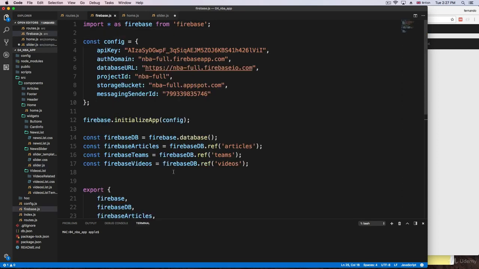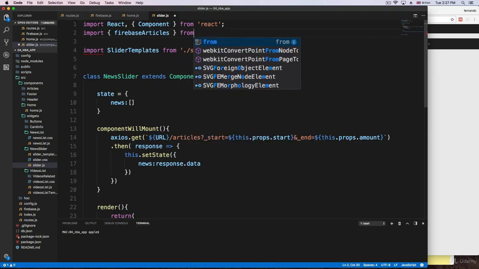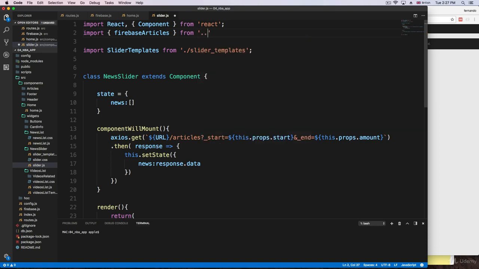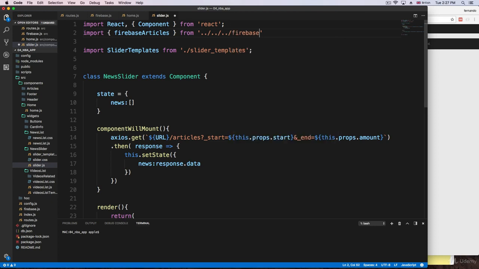If you remember, we exported this as Firebase articles. So this is going to bring the articles. I'm going to say from, open and close, dot dot forward slash, dot dot forward slash one more time, and then we have Firebase. Okay, so now Firebase is available inside our project.